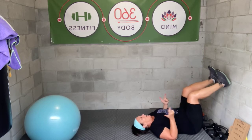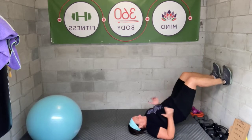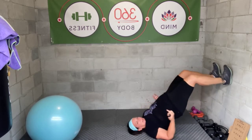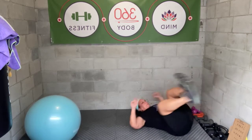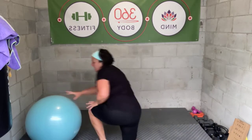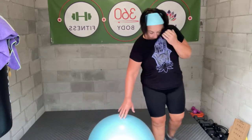Press those hips up for a straight line between the shoulders and your knees. Right. Keep it going. Count up to eight for yourself. Then you go into knee tucks. You're not following my count. You're counting for yourself.